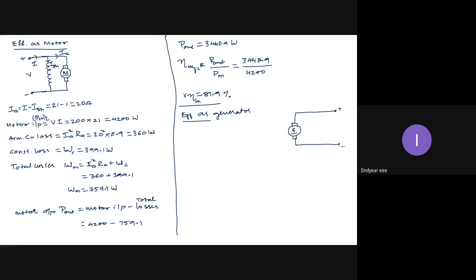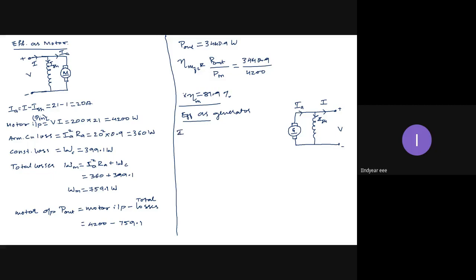So this is plus minus. And remember, whether it is a motor or a generator, terminal voltage is V. 200 volts, whatever is mentioned, that is V always, the terminal voltage. You should not consider that voltage V is the generated voltage EA in the generator. It is not like that. Whether the machine is operating as a motor or generator, the voltage mentioned is always the terminal voltage. If it is a motor, it is the input terminal voltage. If it is a generator, it is the output terminal voltage. Keep that in mind.